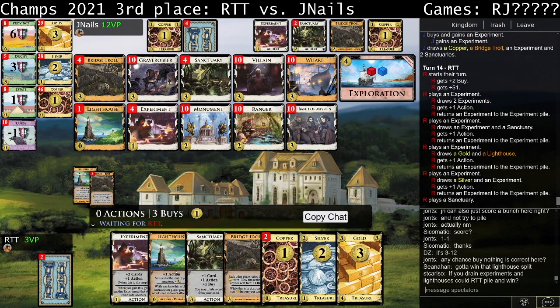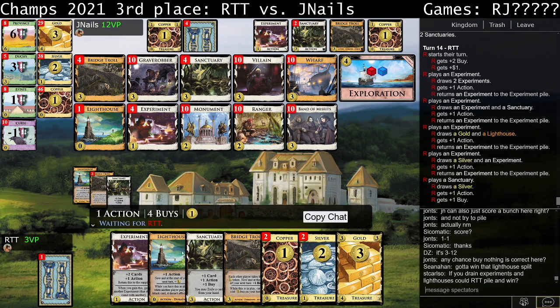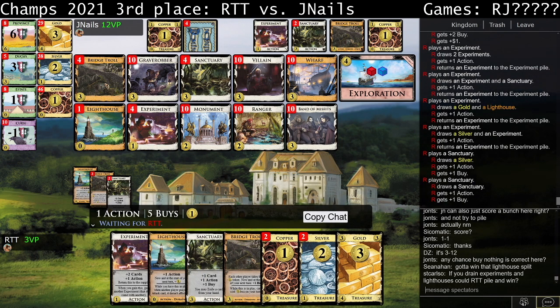RTT here does draw deck. Oh, okay, I must have miscounted. Oh, they had, yeah, never mind. They're comfortably drawing deck here. If you drain experiments in Lighthouse, could RTT pile and win?